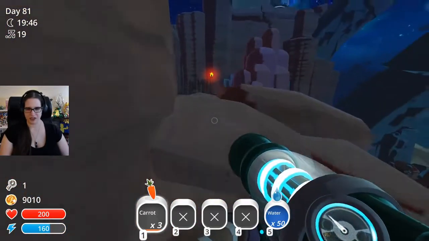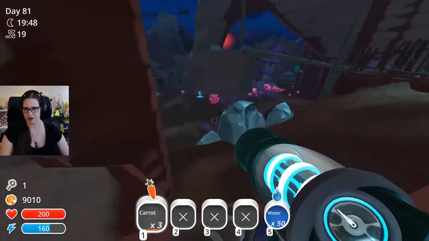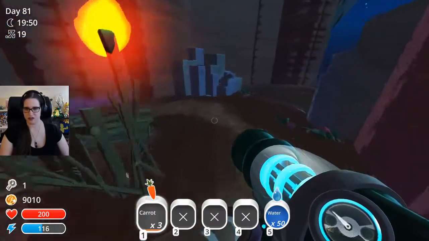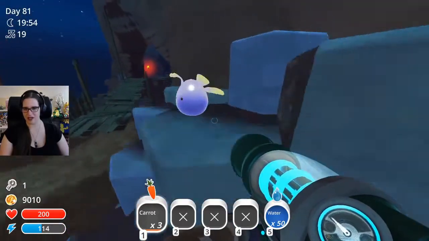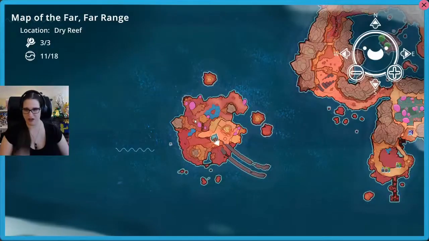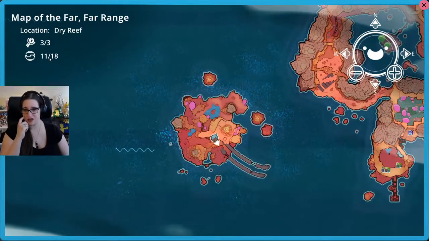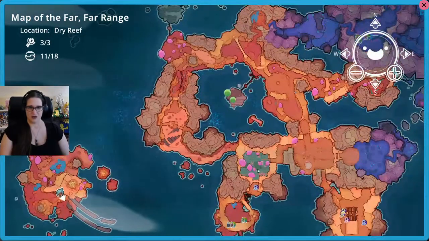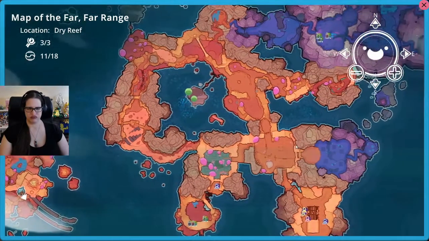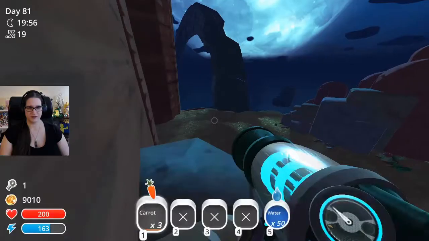Okay. Can I get up here? Yes, I can. Okay. There is also a thing on the map I can use to find out if I found everything. I found all the keys and I'm missing 7, but it's in the entire dry reef. Wow. Okay.